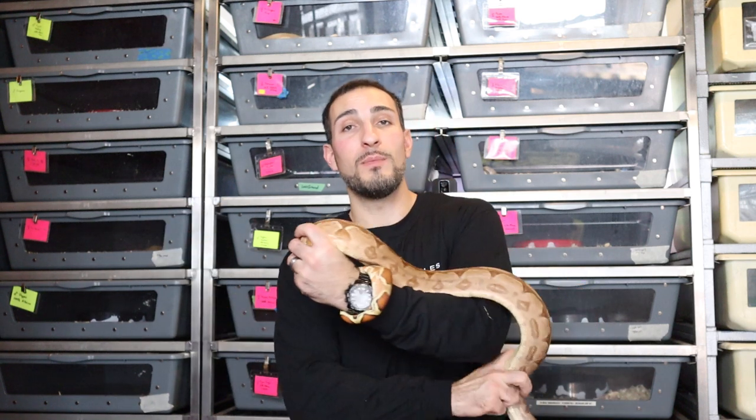Specifically if you can keep these cages clean, you can go in, pull out the paper, completely sterilize the whole enclosure, put your snake back and you're good to go. Where you're gonna run into problems with newspaper and paper in general is probably humidity. You can seal off some ventilation or mist the cage frequently, but overall paper is not gonna hold humidity for a long period of time. If you live in a humid environment like Florida or Texas, you might get away with it. Paper is also perfect for a sick or quarantine snake because you can easily pull it out and clean it.